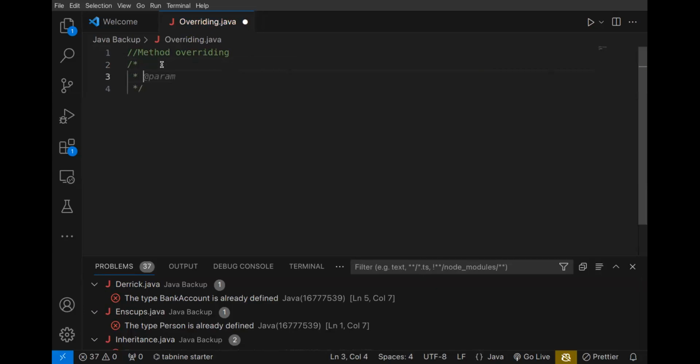In this multi-line comment, I just want to explain method overriding for you to get it well on your end.